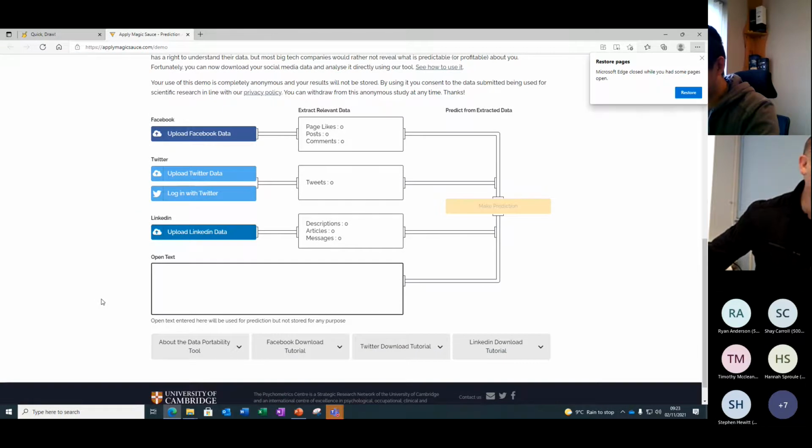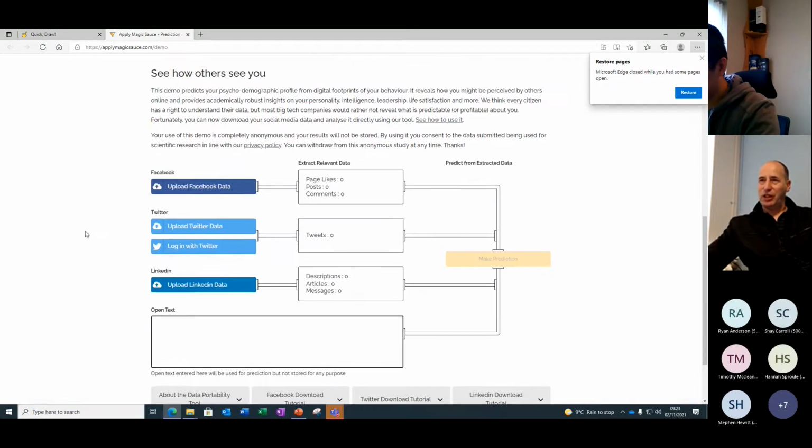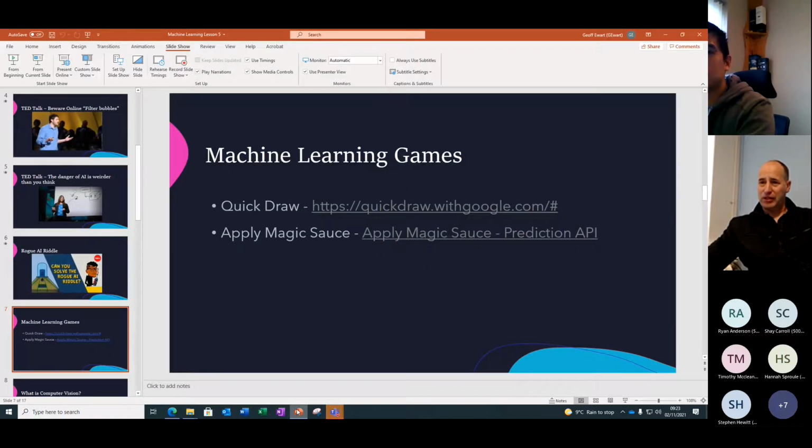So if you want to give it a go, feel free. Or somebody else's Facebook data if you want. I don't know how well it works, but I definitely wouldn't have much enjoyment out of my Facebook data.